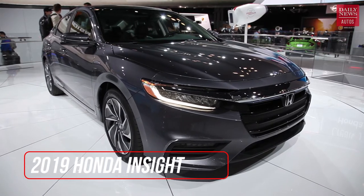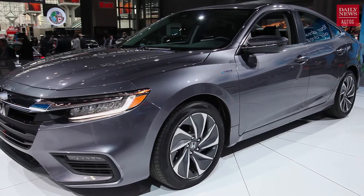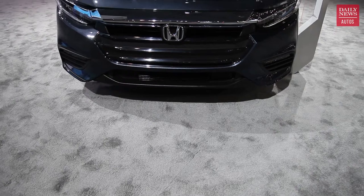The car behind me is not the most exciting thing on the planet, I'll admit, but it's probably the car most people need to be driving most of the time. It's the redesigned 2019 Honda Insight — not the innovative two-seater it originally was, nor the Prius-wannabe it became. It's a very stylish sedan positioned between the Civic and the Accord. It's got a 151-horsepower hybrid drivetrain expected to get 55 miles per gallon in the city. There's seating for five, plus a huge 15.1 cubic-foot trunk. You can probably buy this car for around $25,000–$30,000, drive it for years, get 55 miles per gallon the whole time, and have plenty of room.